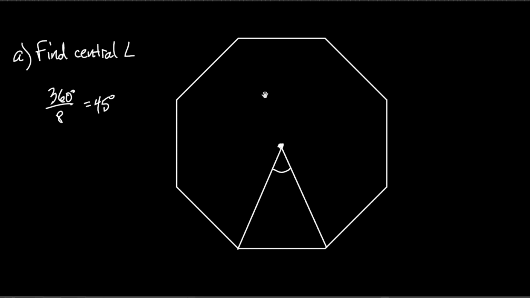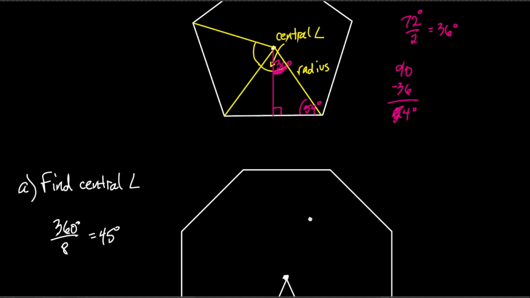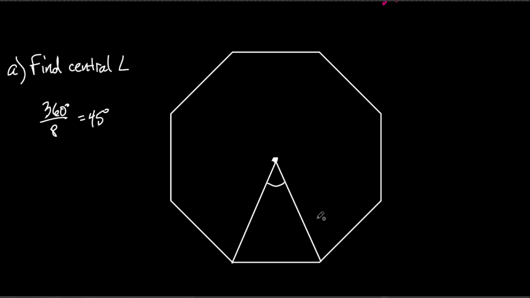Now, they also ask for the base angles. Now, we didn't talk about this. We have talked about base angles before, but see that 54 right there? That's considered to be a base. Actually, yeah. Yep, that's the base angle, okay? It's right here. It's from the side to the radius. Everybody see that? That's considered to be a base angle. We good? Okay.